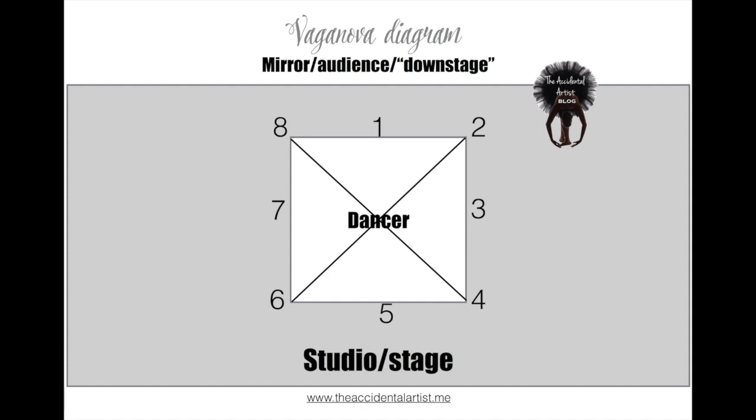Shown here is a diagram of the studio, which also relates to the stage. This is the Vaganova diagram of the mirror, audience and downstage. They have these diagrams in other syllabi as well. This is just the one I happened to learn.